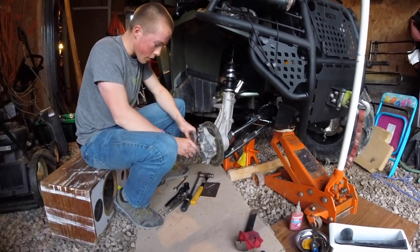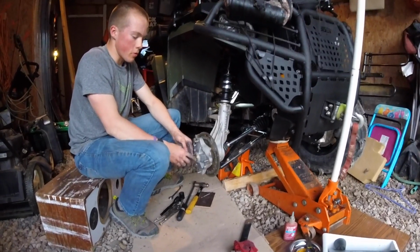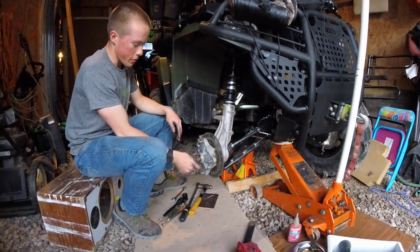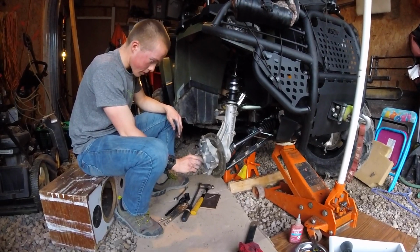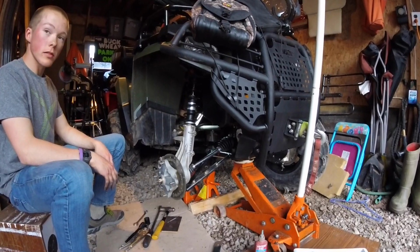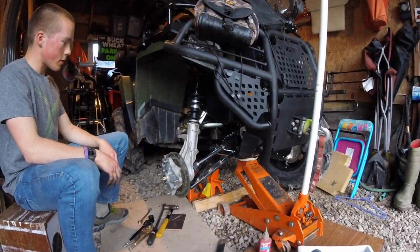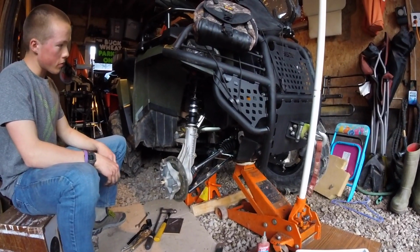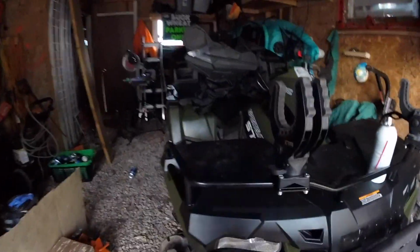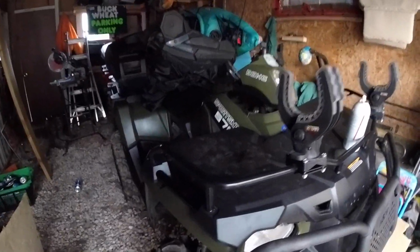And there might be a torque setting for your hub here, so you might have to look. I'm not sure. We'll have to look in the book. Yeah, just look in your manual and see how tight to make that. And that's all there is to it once you check your torque settings. So I finished it up, taking the axle on and off. I hope that helped you guys and gave you an idea how to do it.